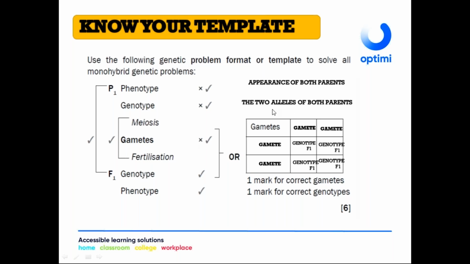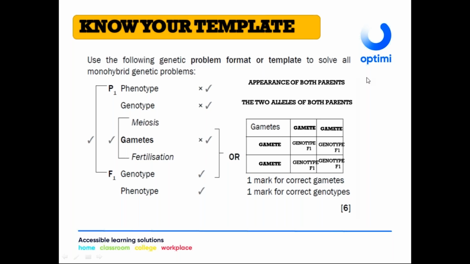So from our genotype, we're going to get our gametes: the gametes from the female and the gametes from the male. It does not matter where you put what. From there we combine the gametes in our Punnett square. I will show you with an example now. We use it to get the possible genotypes of the offspring. Then, by looking at the possible genotypes we got from our Punnett square, we will write our phenotype.